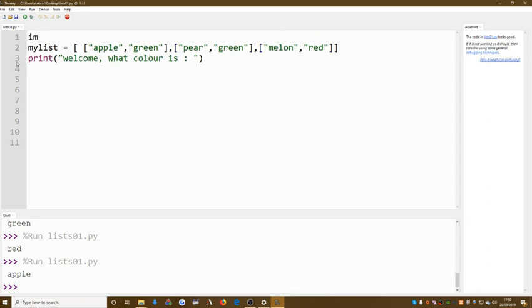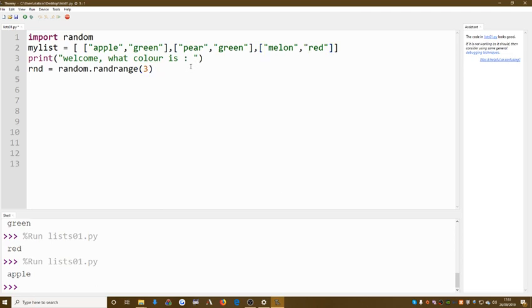So if I import random at the top, you need to do that to use what I'm about to do next, and I'm going to create a random number. rnd equals random dot randrange, and I want it to pick a number between 0, 1 and 2, or 3 items, so I can put 3 in there. There's another way of doing this so that it doesn't break if you add more items to the list, but for now I'm just going to do this because I know there's only 3 questions in my quiz. So rnd equals random randrange 3.